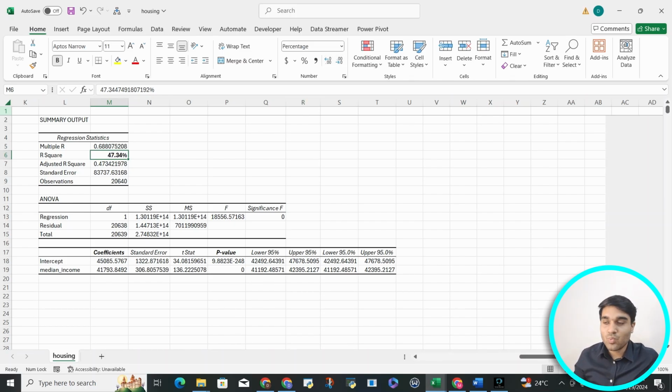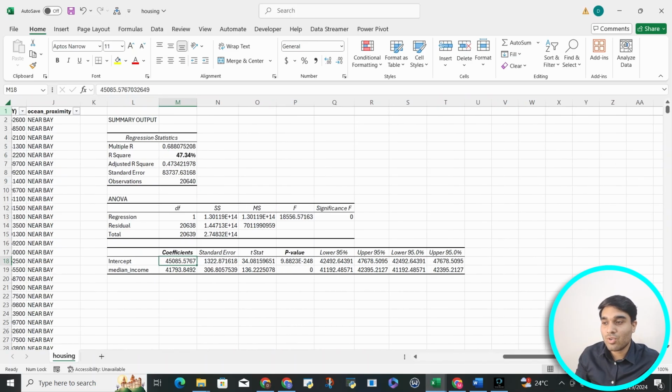Otherwise, that's not the case. What we really want, almost every single time, is a minimum of 60% R square. That's the standard rule for us. So 47.34 is nothing for us, and we will not be using that at all. Although, let's still try to understand the p-value and coefficient value here.